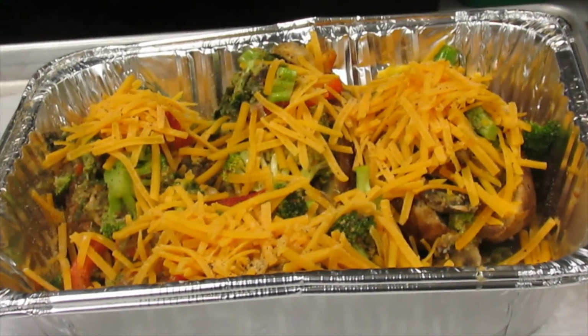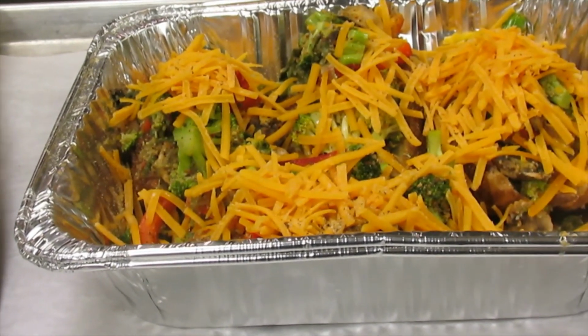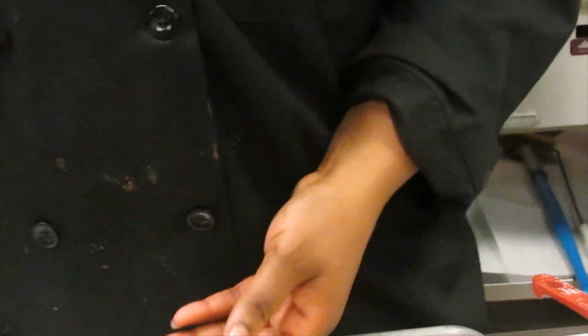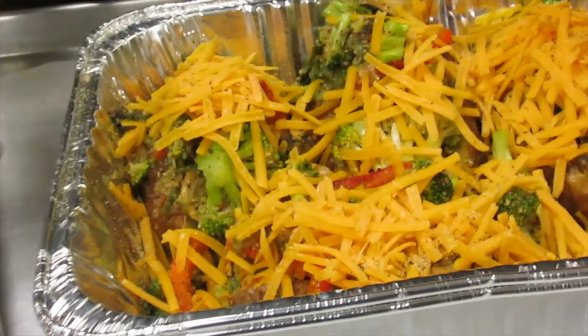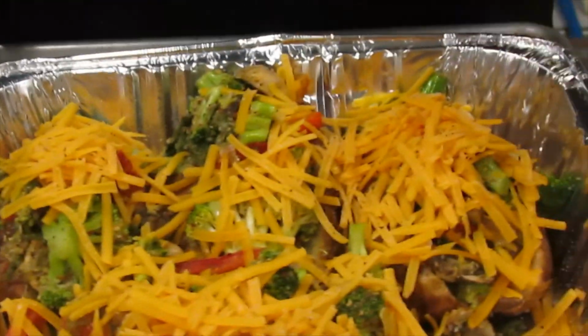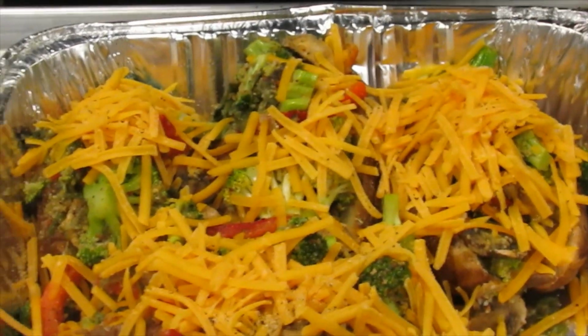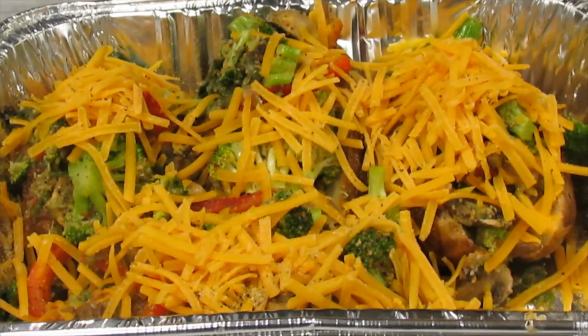And as you know, once this cheese is melted, you can top it with sour cream. You can use aluminum foil to cover it. And if you use aluminum foil to cover it, you can just set it to the side and the cheese will melt on its own, or you can put it in the oven. All right? So that's it.